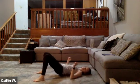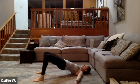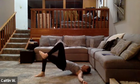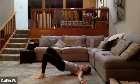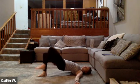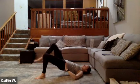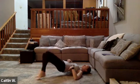All right, glute march, get up into that bridge position. And go. Arms can be out to the side. Nice and slow and controlled. Just picking up the foot a little bit off the ground. But you should really feel that work through your hamstring. Hold in the core, belly button, pull it back into your low back.